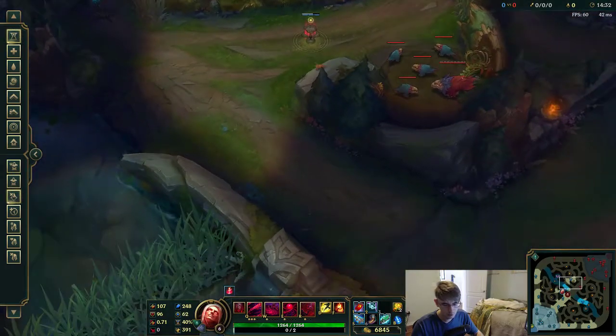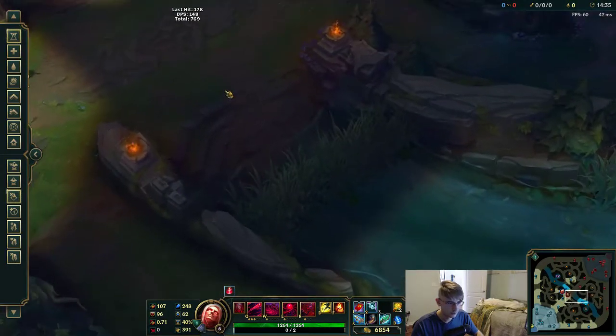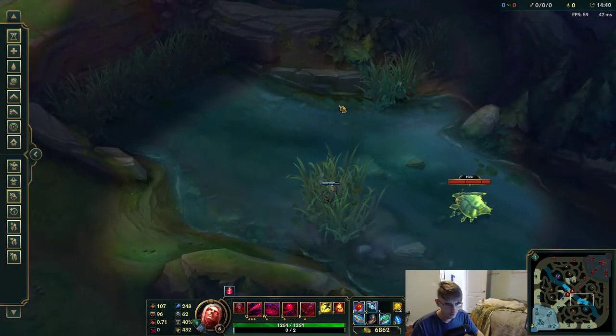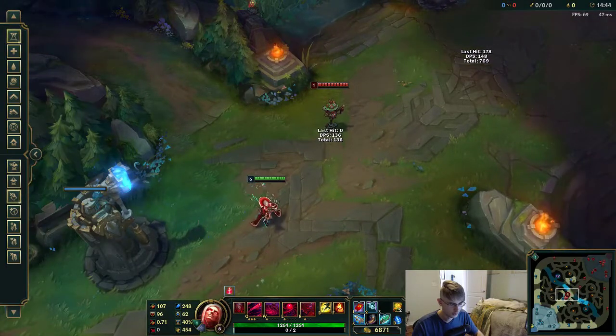So it's always better to get these wards over here or a ward over here where you have a lot more vision, because generally if he just walks through here to this bush, you'll know he's in there too. So you want to get deeper vision if you can with these trinket wards.